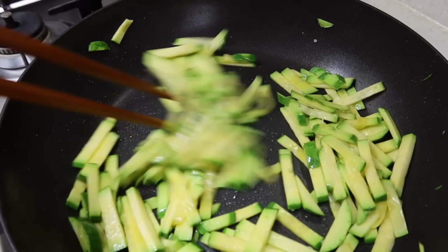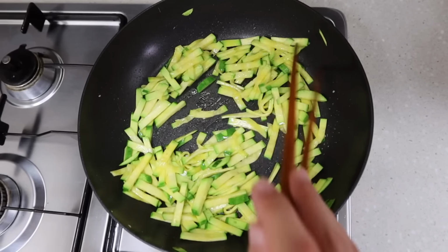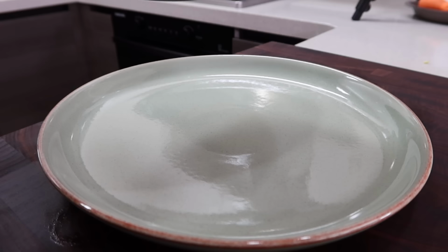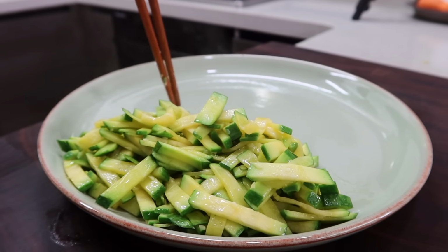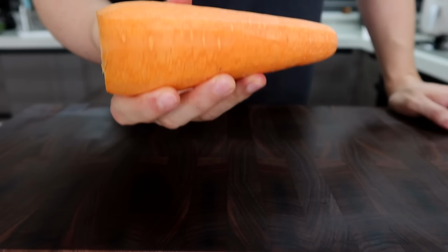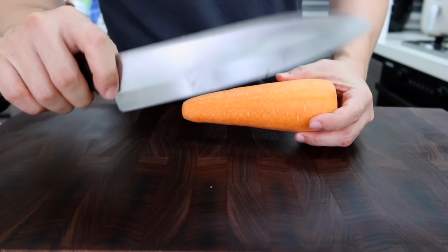Most importantly, if you cook zucchini too long, it will get mushy, so do not overcook. Before it gets fully cooked, move it to the plate. While it's on the plate, the remaining heat will cook it more. This time, carrot. Again, you need to slice it thinly.